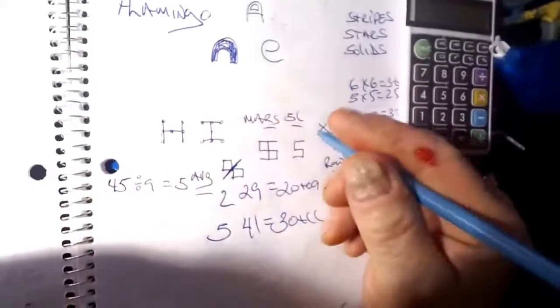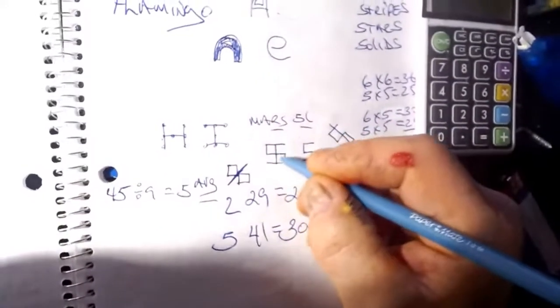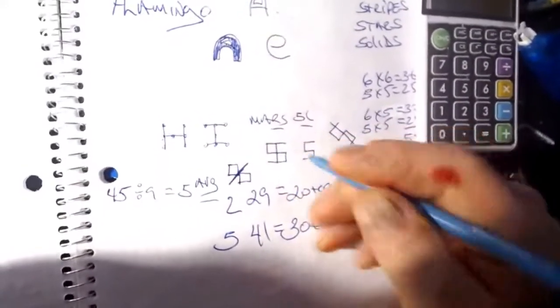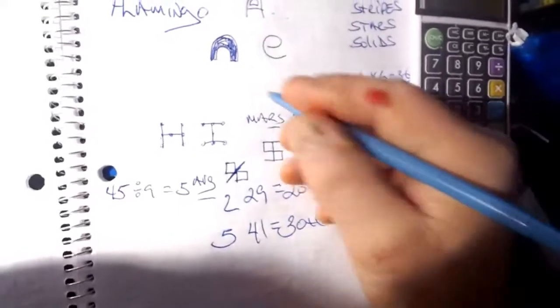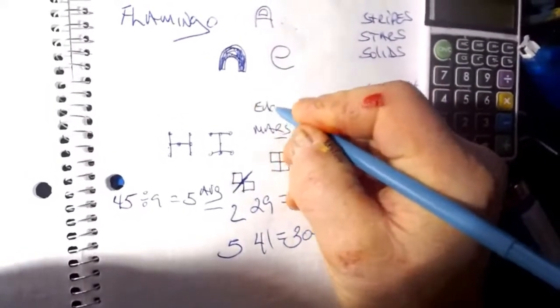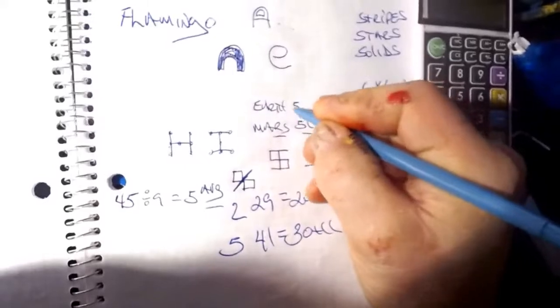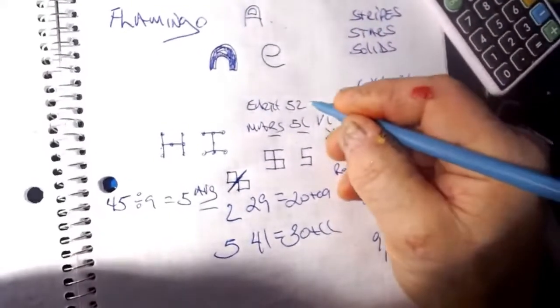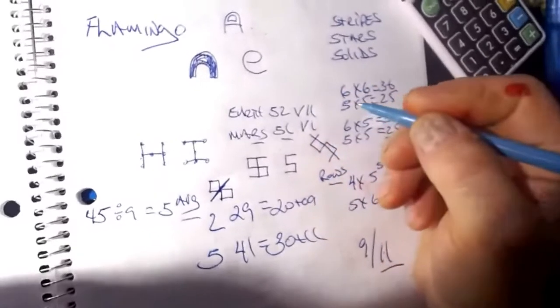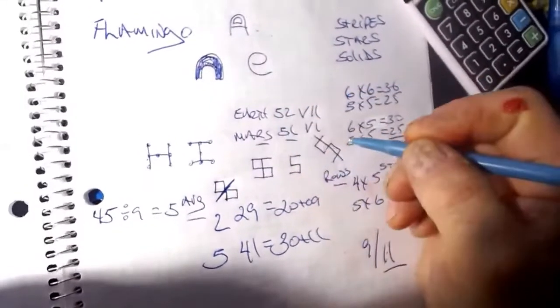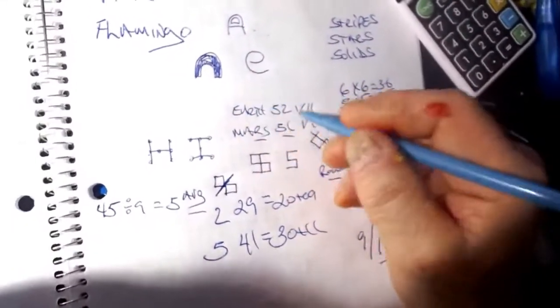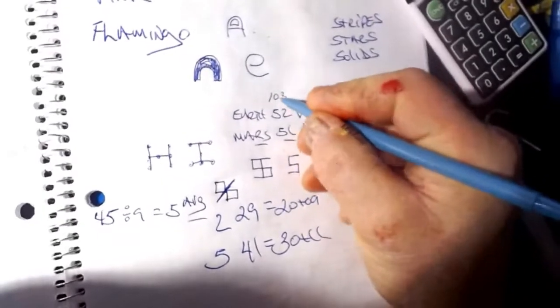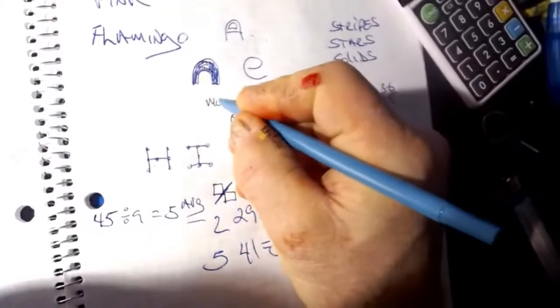Now, I call it Mars for more than one reason. Mars is the window. I can put the 1 through it. It shows up with the art. Earth is number 52. So if I was to revert to Roman numerals, it would be V1 and V11. The spirit of 76, matter and energy, Earth and Mars, 103, Mercury.